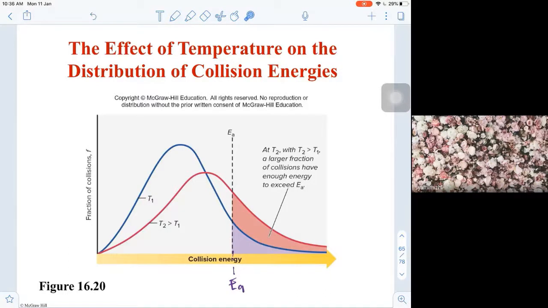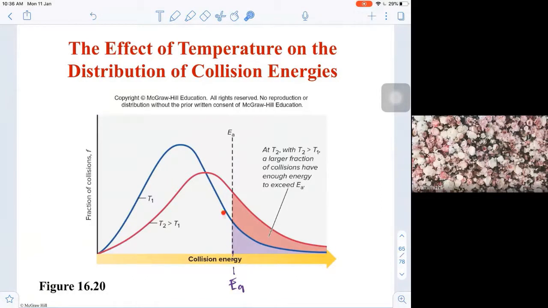The fraction of the collisions that exceed this point are achieving activation energy, so they are effective collisions. The criteria of an effective collision that we discussed just now are two. First, the collision must achieve EA, the activation energy. Second, the collision occurs with the proper or appropriate molecular orientation. So this is the EA. The fraction that is greater than this point, that exceeds this point, we say achieves activation energy and is effective.